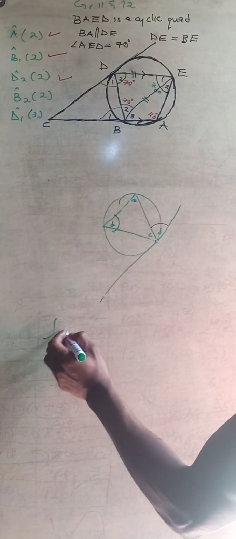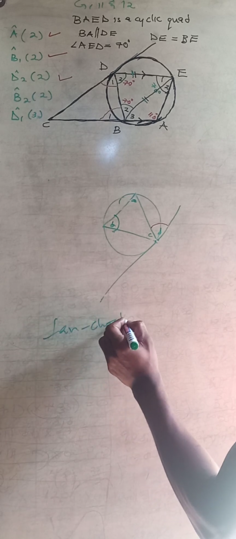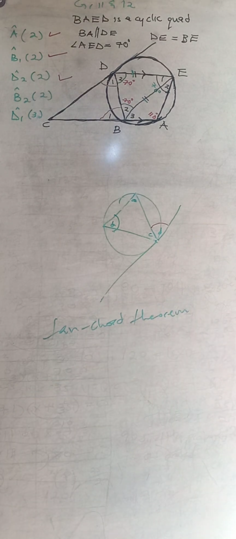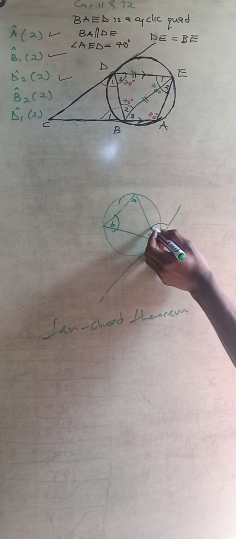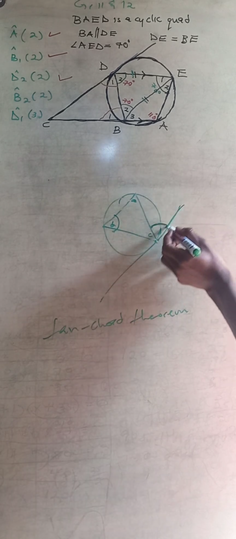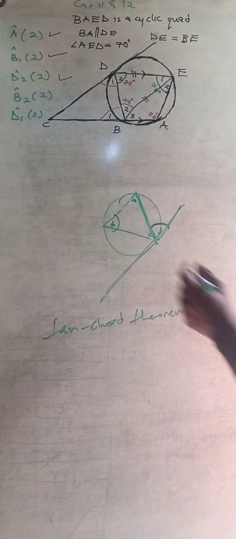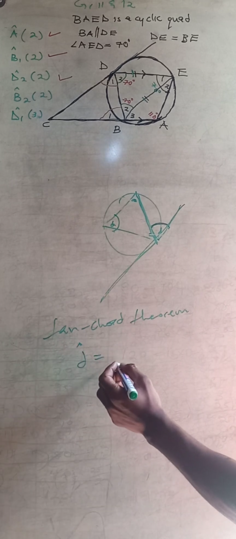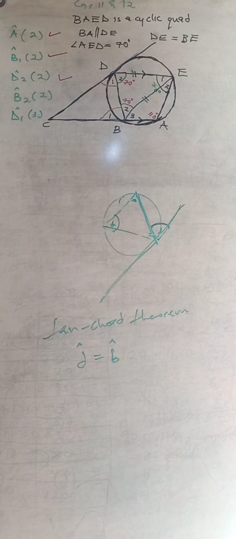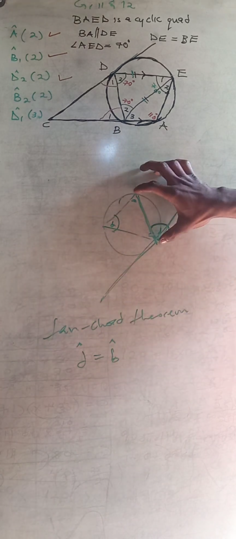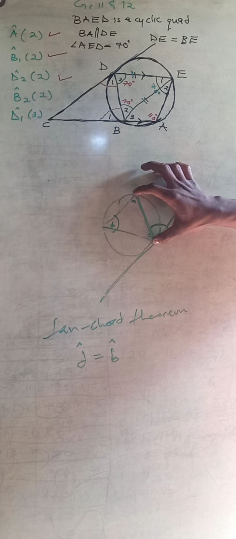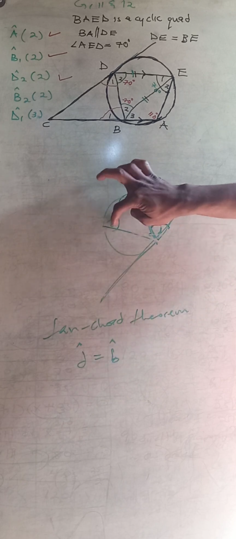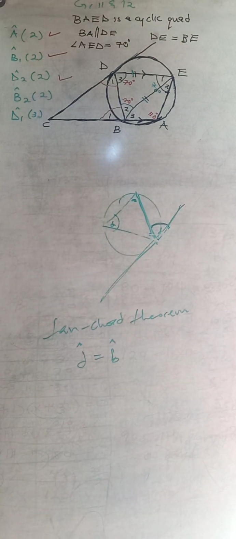So the tan-cot theorem says the angle between a tangent and a chord is equal to the angle in the alternate segment. So the angle between a tangent and a chord, which is this angle, is between this tangent and this chord. It is equal to the angle in the alternate segment. So in this case, it says angle D is equal to angle B, according to the tan-cot theorem, right? We put our fingers on either end of the chord, and then we slide to the other two sides. Then that angle is equal to the angle between the tangent and the chord.